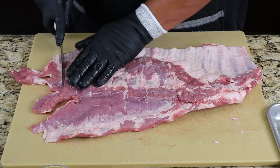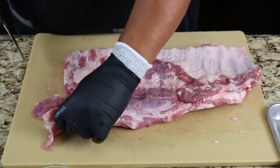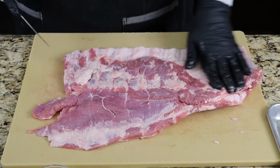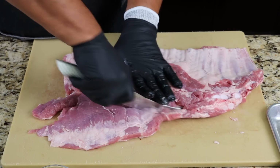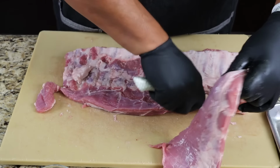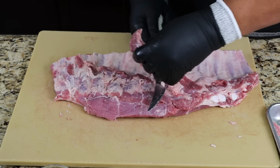Now, trimming these ribs is 100% optional, okay? You don't have to do it. You can actually smoke the entire rack as is, just like this, but I don't like all this loose hanging meat on my ribs, so I like to round them off and trim some of the excess. Now, I do like to remove the skirt from the rack of ribs.